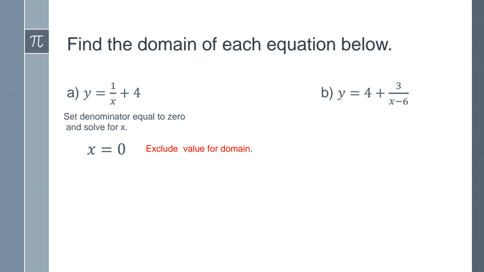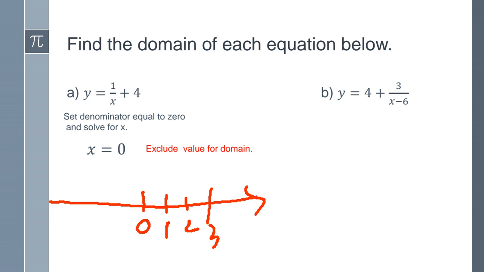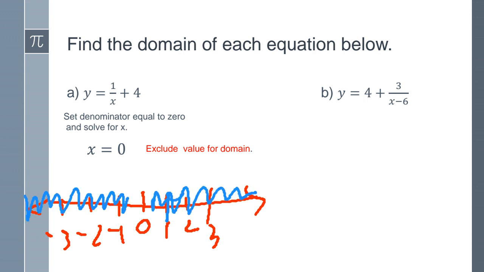So how are we going to write this? Let me go ahead and just draw a number line to help us see it. So here's the x values, right? So here's 0, 1, 2, 3, and so on. And then on the left side, -1, -2, -3. And so here it's telling me I can use all these negative numbers and all of these positive numbers except for 0. So we have to figure out a way to write this.